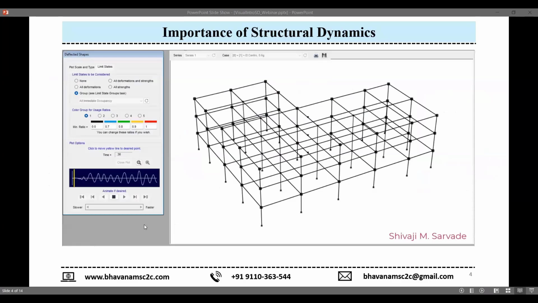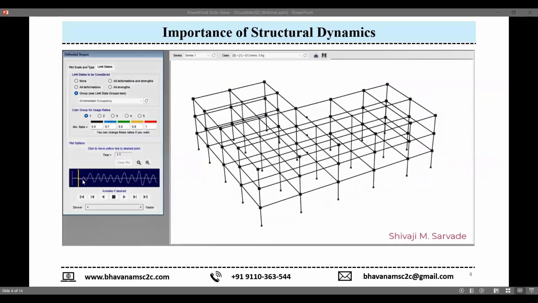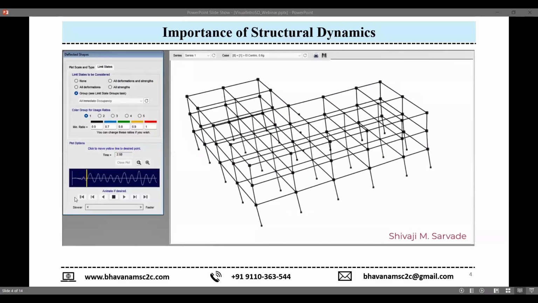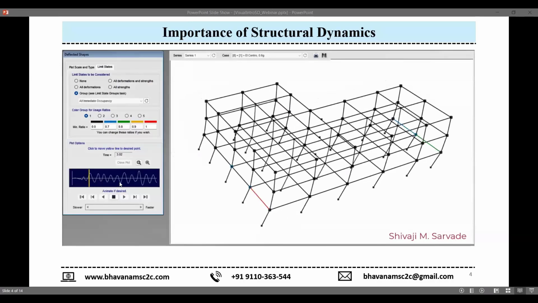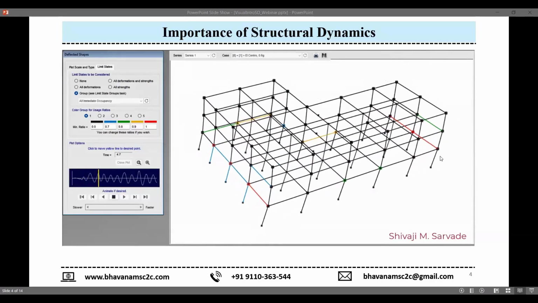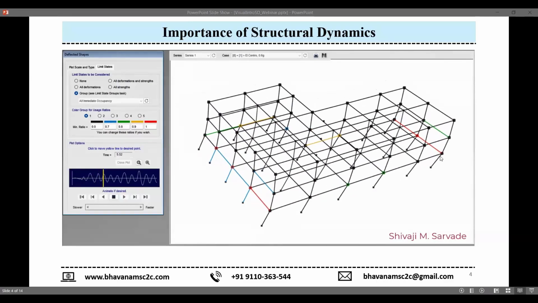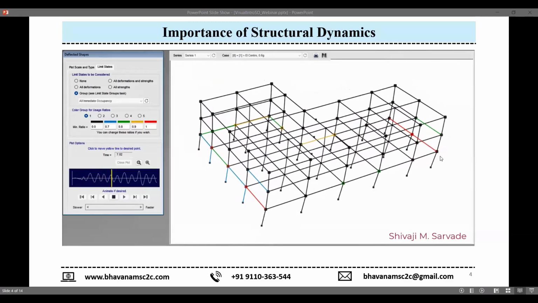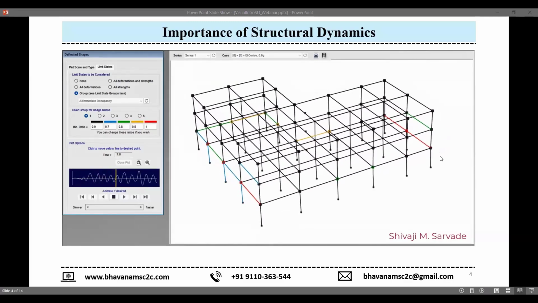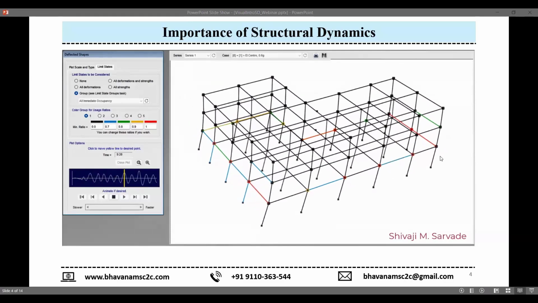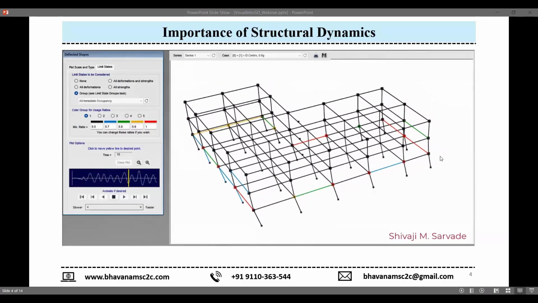So here, if I play this, you understand that this is for time history analysis. If I do it for a given earthquake, how is the building responding? Based on that, you set out your performance objective and you check whether the performance objectives are met or not, or what the building damage state is at that particular time history. So now we have to go ahead to this level.